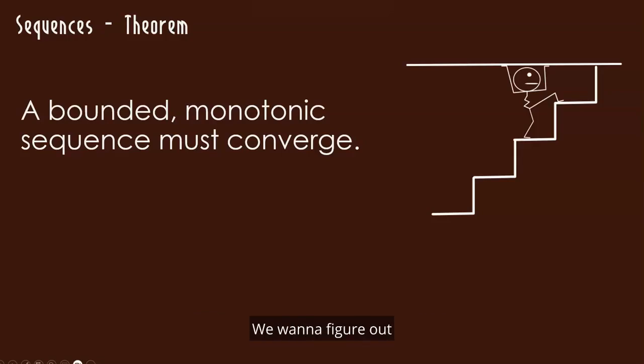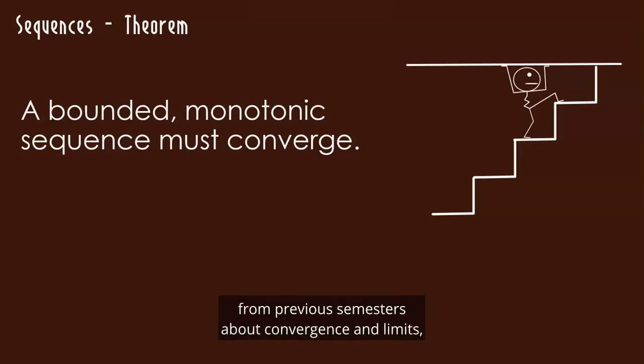So we'll be working with sequences. We want to figure out if they are convergent or divergent, and if they're convergent, what do they converge to? To do this, we will need to remember our theorems from previous semesters about convergence and limits, L'Hopital's rule, which goes faster, and all that good stuff.